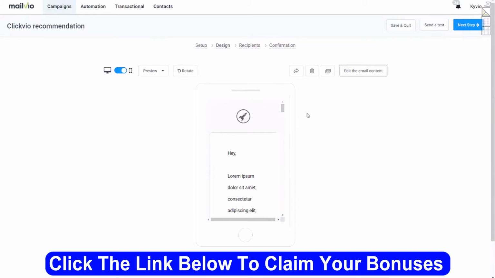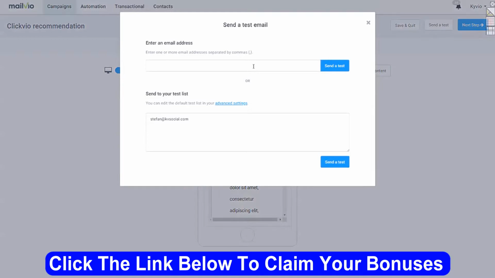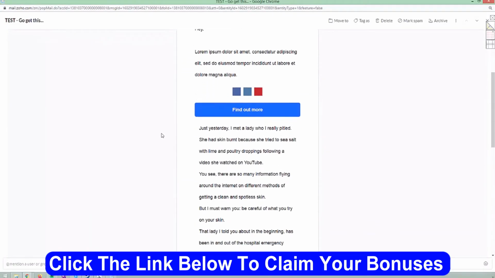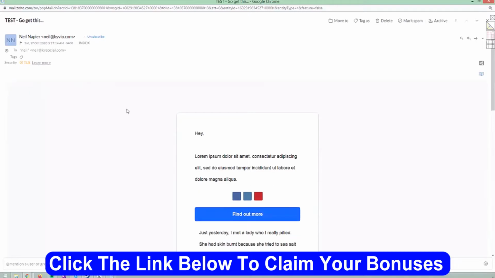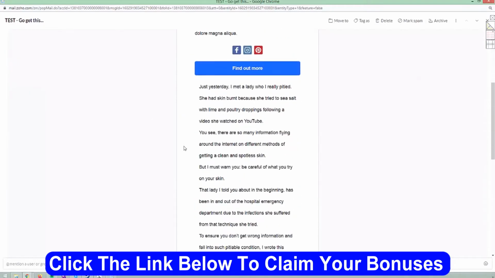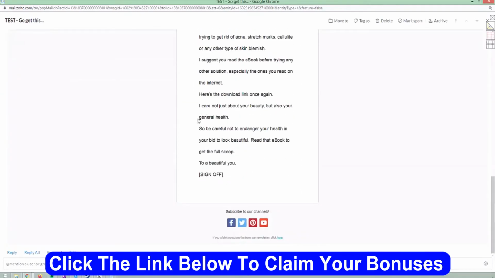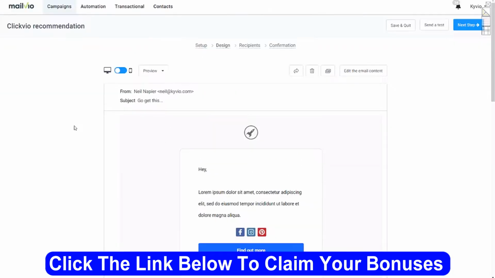Then you can just go about emailing people as you would, and of course you can send a test email as well and see what that would look like. I'm going to send a test email to a couple of my email addresses, and I'll show you what that looks like inside. There you go, that is email number 1. As you can see, it landed in here, and if I turn on the images, you can see everything that's within this. Of course you can remove this up on top if you want. So that's Clickvio.